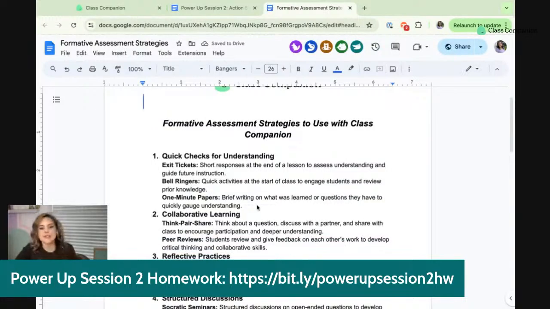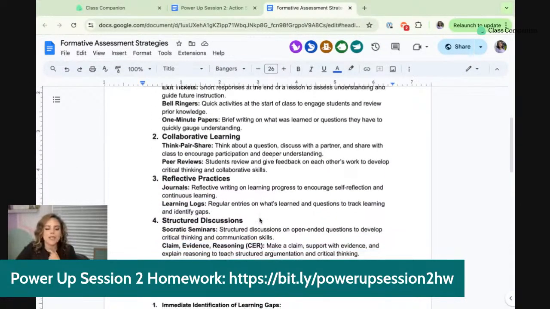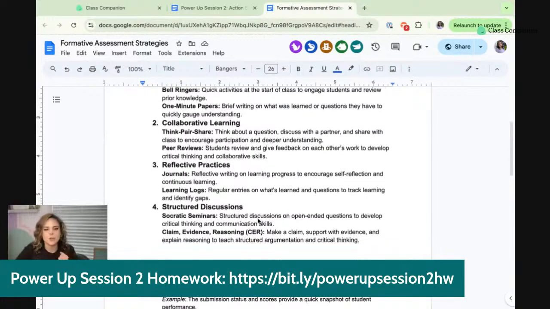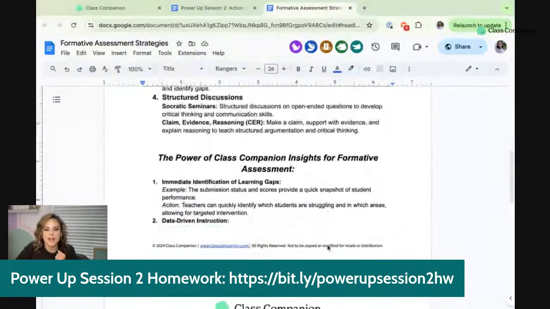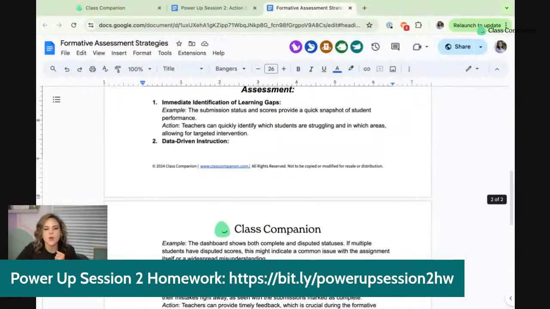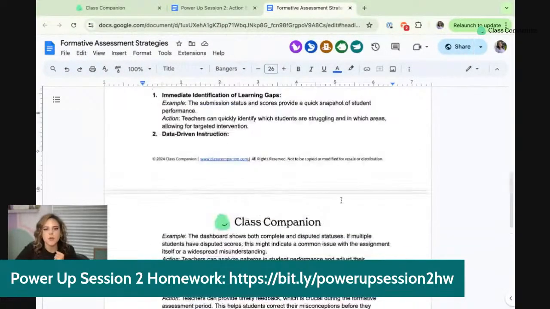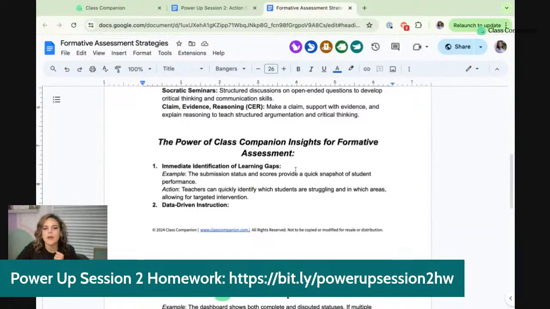These are just ideas. Again, this is not a comprehensive list, but it does have really good ideas of things that can be used. Socratic seminars is one that I really like, and things like that. So you can definitely use those. And then, you know, the power of Class Companion is here as well. So you can check out those insights.